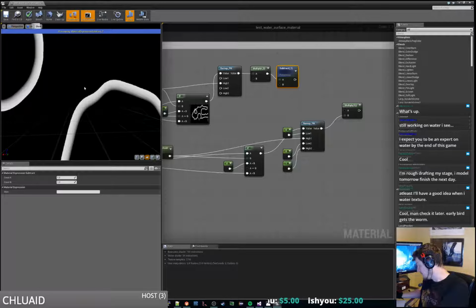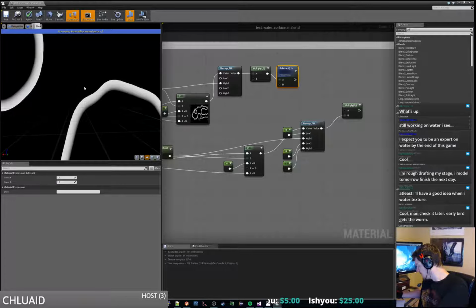No, if we do 1 minus, it goes from 1 to 0. It's 0, 1, 2. If we then subtract 1 from that, it goes from -1 to 0 to 1.